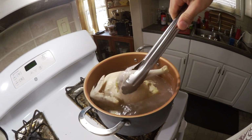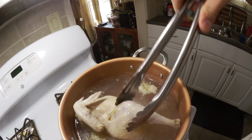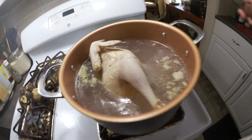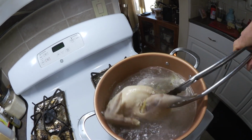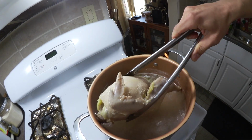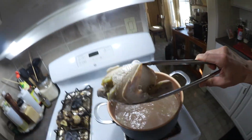If you got a big pot, that is extra cool, but unfortunately I got a little pot, so you gotta flip it. And if you notice all this like scummy stuff, that's the scummy stuff that you don't want in your soup. All right, and now that it has been in there for about 10 minutes, you could put it longer, but this is a little baby chicken. So we are gonna take it out and we're just gonna clean it off, okay?